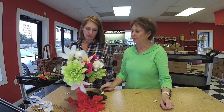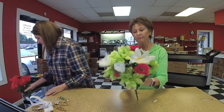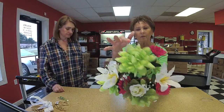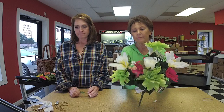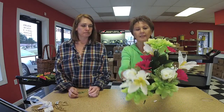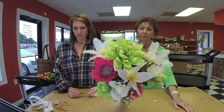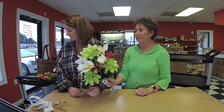Dark green leaves. Dahlia, rosebud, and mom. This is just a little mixed bush. It's got a variety of things in it. It's got that green mom. It's got some rosebuds, and I guess that's a daisy? Mom. A mom. Oh, a dahlia. That must be what they're calling the dahlia. This would be the mom, I guess. Doesn't matter. It's pretty. It's got green, dark pink, and white. Is that it? That's all of them. Okay.